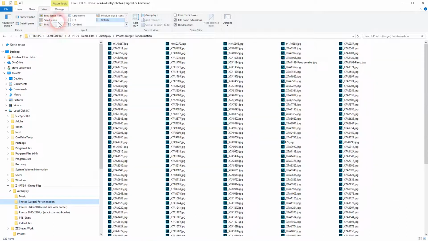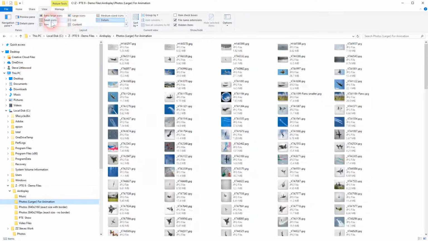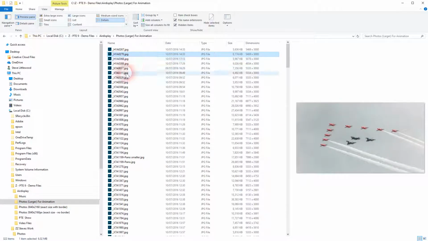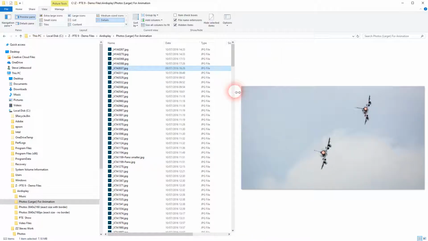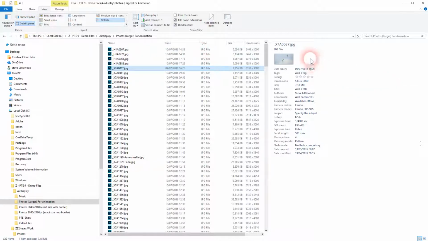So as well as changing the way the data is presented, we can have a preview pane. Okay, so that's appeared here. If you select an image, you can see the image in an enlarged view, and you can change the size of the preview pane like that. If you wish to see the details of a particular image, that one again, go to Details pane, and it will tell you the details.